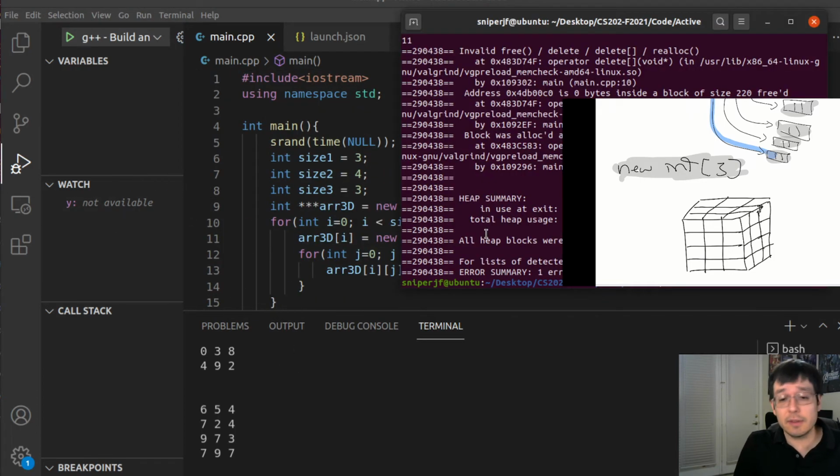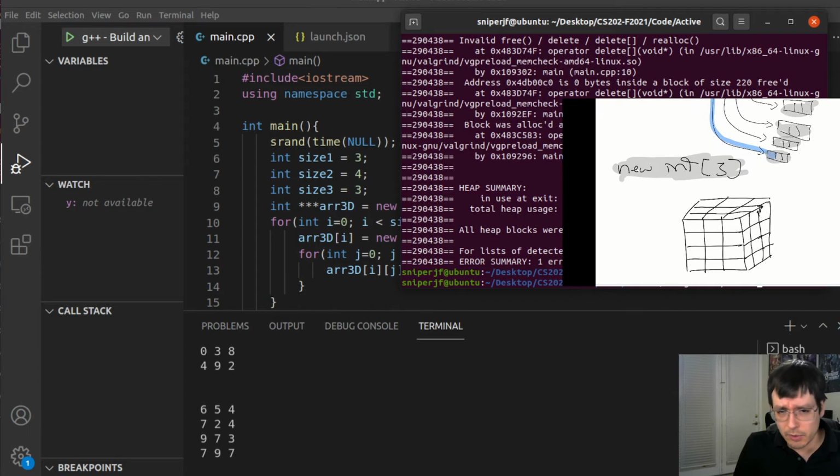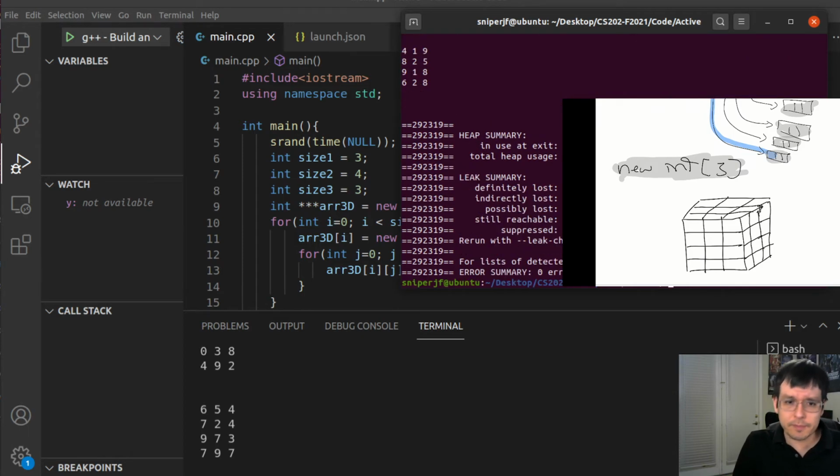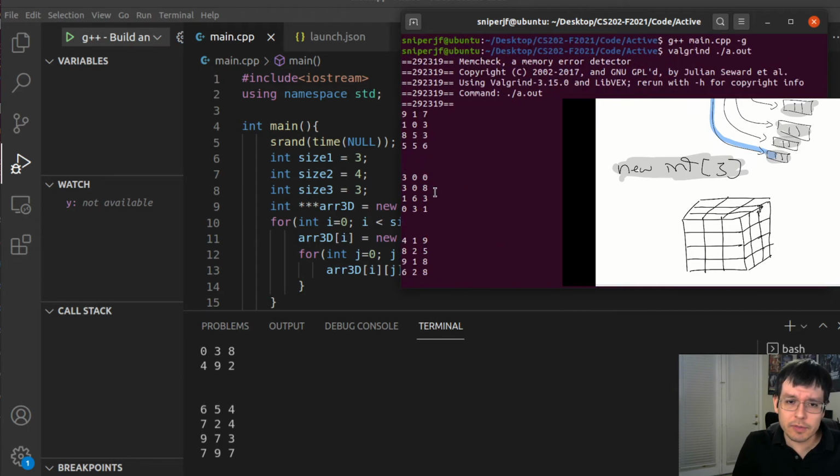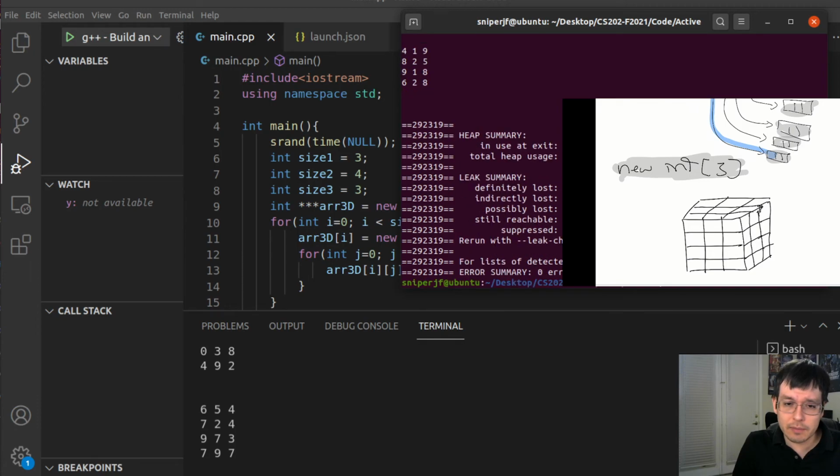Let's run Valgrind. Let's see all the memory leaks we have. No errors though, but we should just have memory leaks. So you can see there's no errors. It's just that we do have one definitely lost and one indirectly lost. So the definitely lost is probably the first layer, because that's from a pointer. The indirectly lost is because they were made, but there wasn't a pointer directly to them at any time. So that's why they show up under that category.